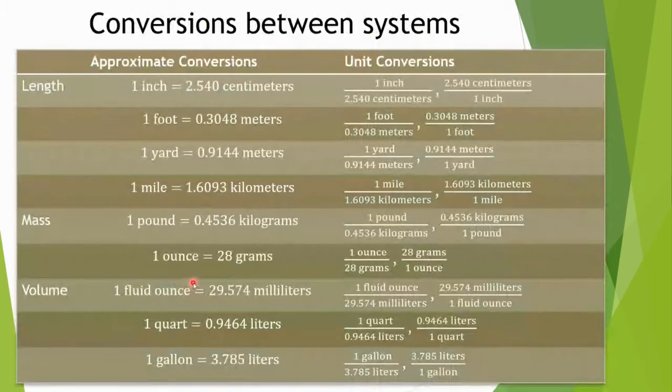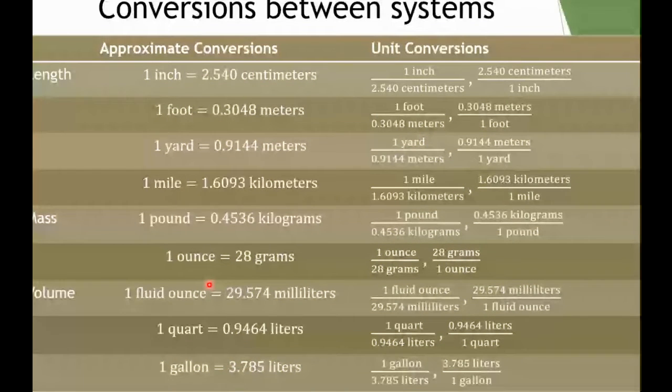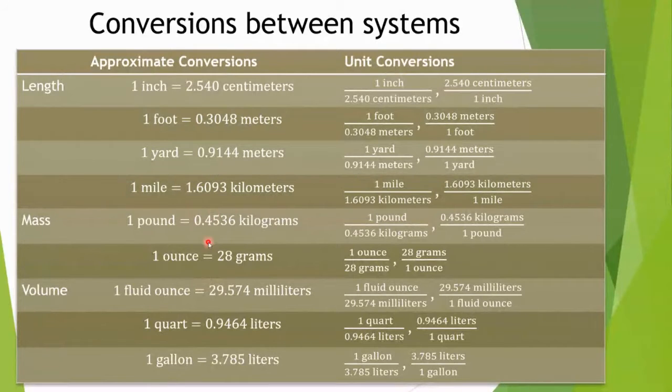Okay. All right. Also, remember, we can do conversions between the two different systems. We had the metric system. We also had the imperial system. Metric system dealt with things like centimeters, meters, milligrams, that kind of stuff. And we can convert between the systems. And this is how we convert. We use these conversions and these unit conversions.